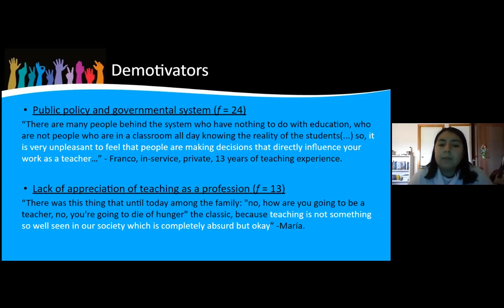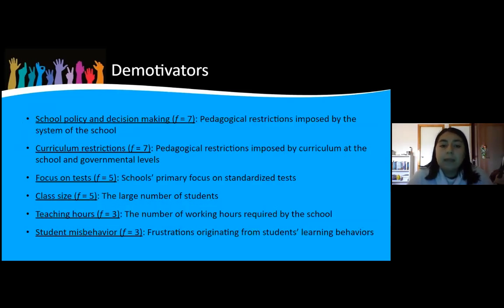In the case of lack of appreciation of teaching as a profession, it is very well explained by Maria when she said, "Teaching is not something so well seen in our society, which is completely absurd." Other demotivators identified were school policy and decision making, curriculum restrictions, focus on tests, class size, teaching hours, and students' misbehavior. Interestingly, the themes with lower frequencies were very surprising because they were commonly mentioned in previous research.